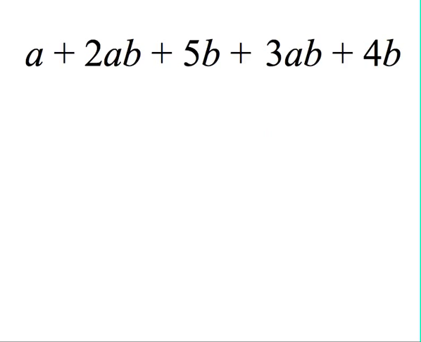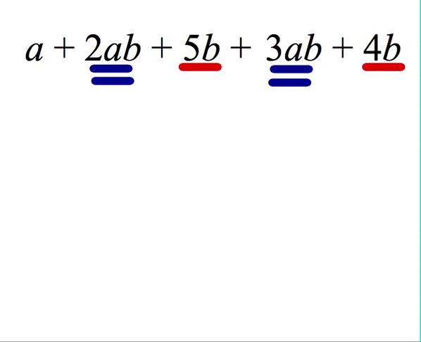Here's one, and instead of a 2 and a 3, it has a 2ab and a 3ab. Well, the combined ab might as well be another letter, because ab does not equal a except in special cases, and ab is not equal to b except in special cases. So we can't consider any of them like terms with the a's or the b's, but they are like terms with each other. So we mark them up as shown, and the 2ab and the 3ab go together. The 5b and the 4b go together, and the a comes down. It had nothing to combine with, and we've simplified another expression.